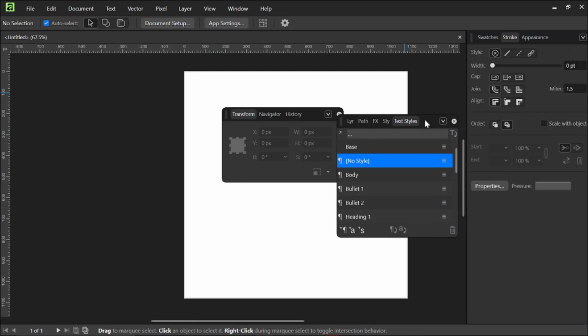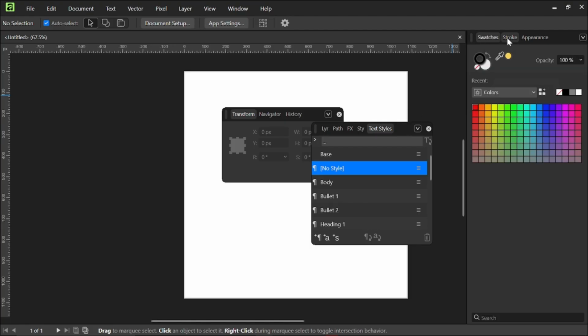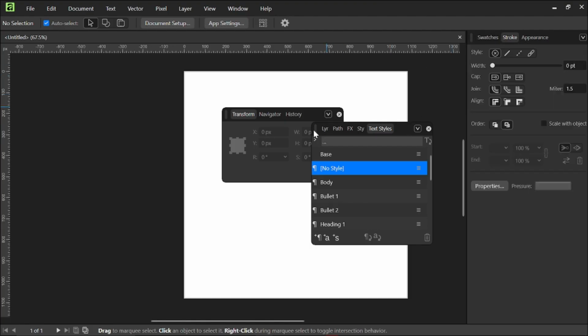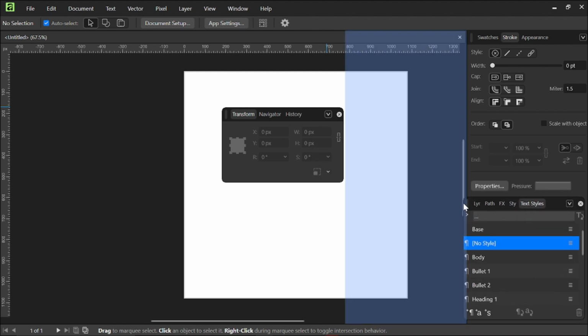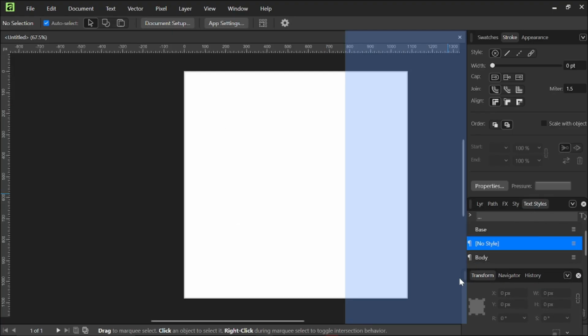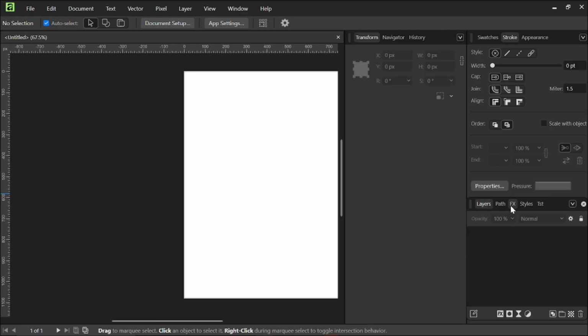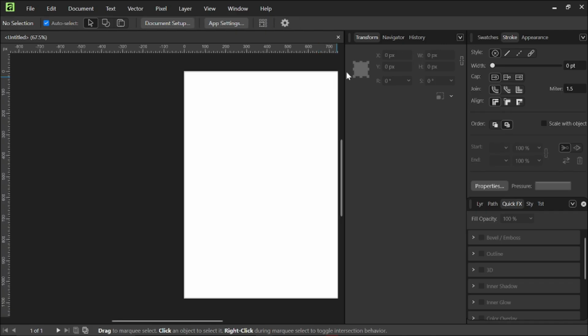I'll also be showing you how you can add any window bar that is not here, but let's just get all this in place. My layers are usually beneath it, so I'll do the same thing, drag it. My layers part and effects, they are all here, and my transform, navigation and history are here at the last. So this is how my normal workspace is, but if you look at it, you can see that my transform is actually out and it's taking a whole lot of space here.